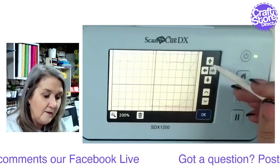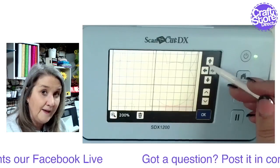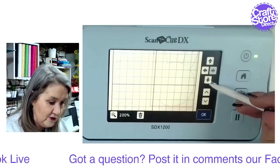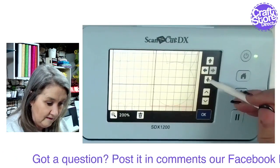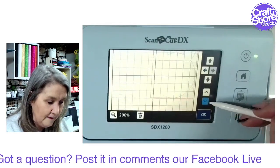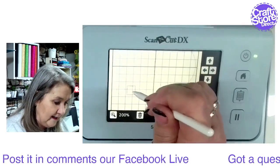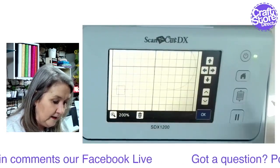There you go. These little arrows that you've got at the top here will move your piece around if it's selected. As you can see on this occasion, I have nudged it around a little bit. But you can see I can zoom in here. Now I can actually select these, I think, from this screen, which I can.